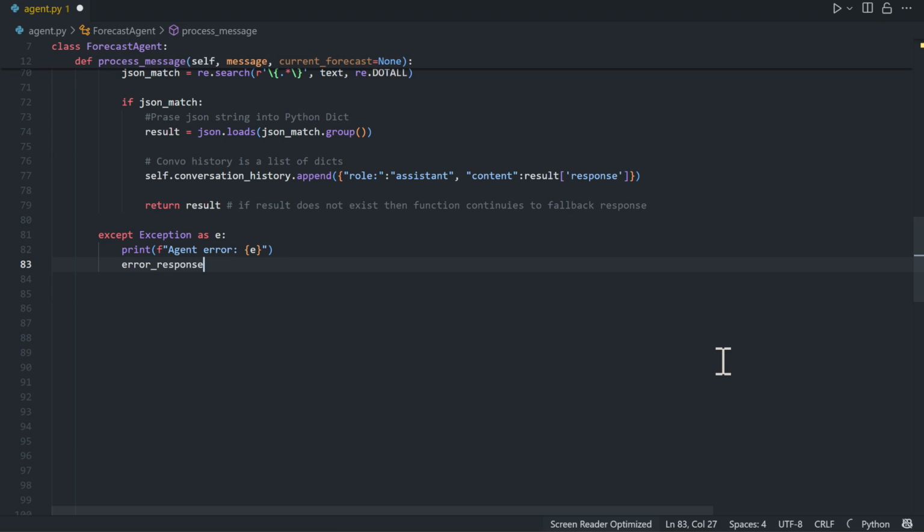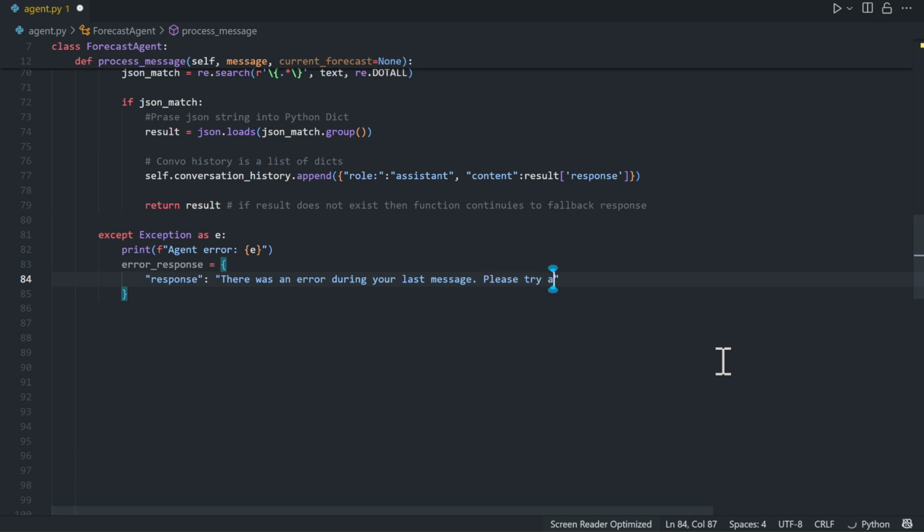And we're going to record the error response if there is one. So if there's an error, then we'll inform the user, which for this demo, we're just telling ourselves there was an error. So this is specifically for the demo. We would say there was an error during your last message.